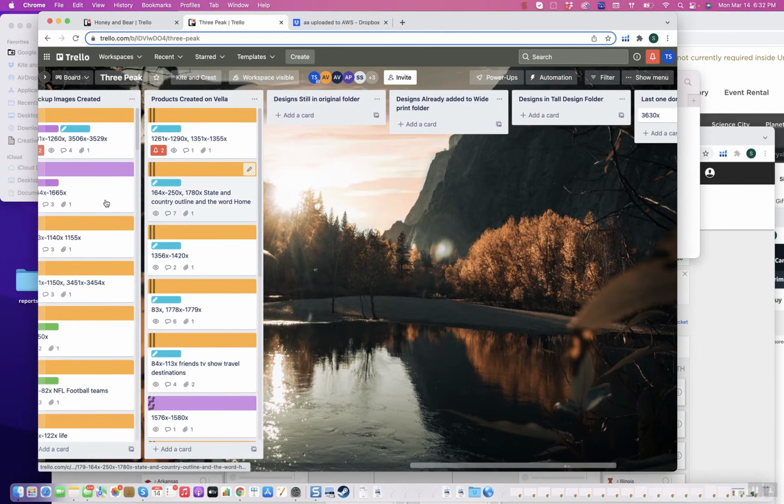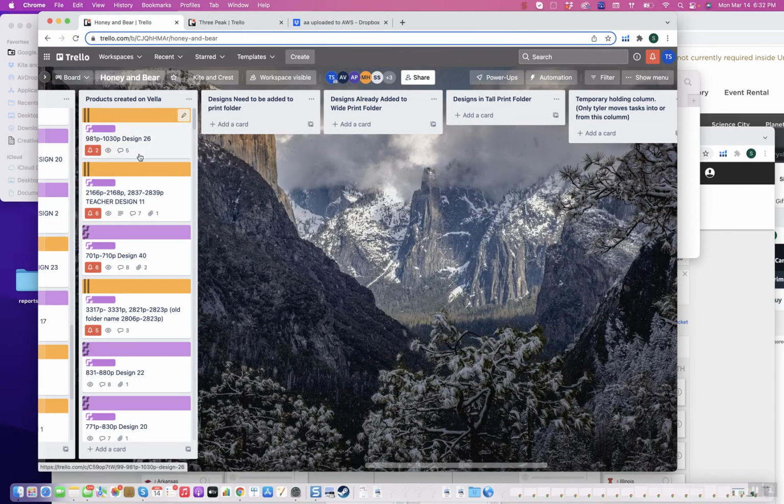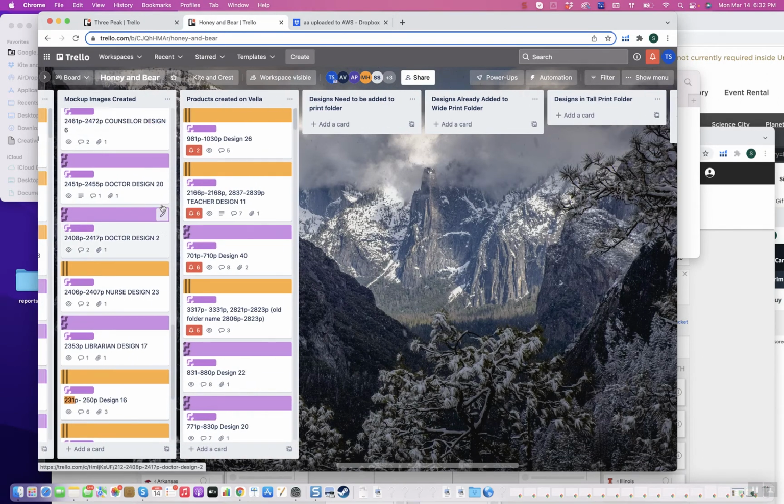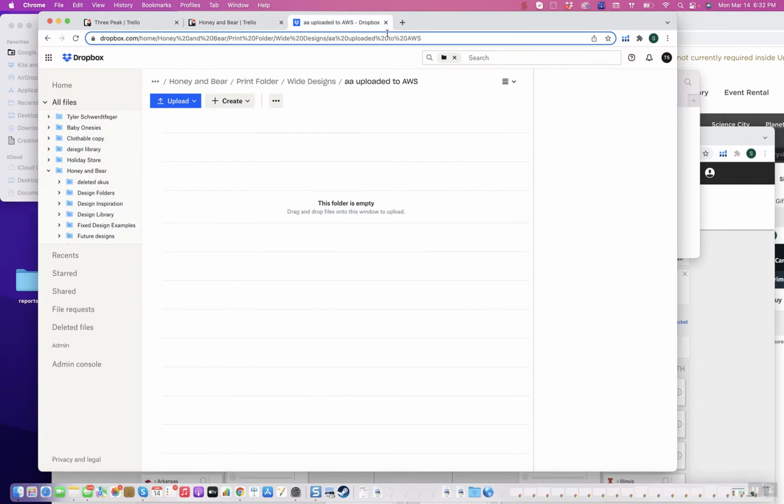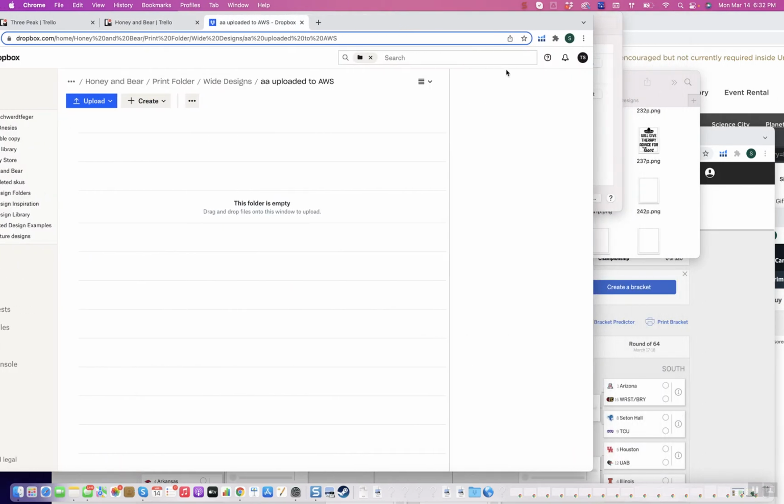So if you go to products on Vela right here, I'm going to go to Honey and Bear to start. So you're going to start with products created on Vela. So you're going to go and find that folder here on Dropbox.